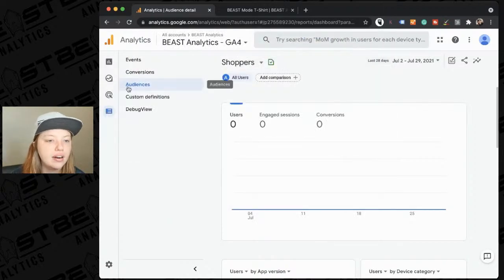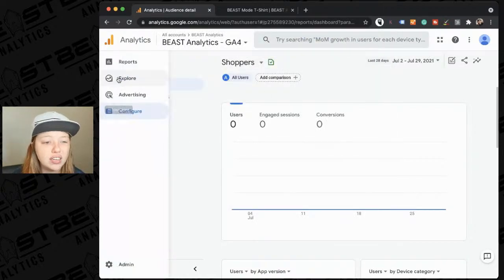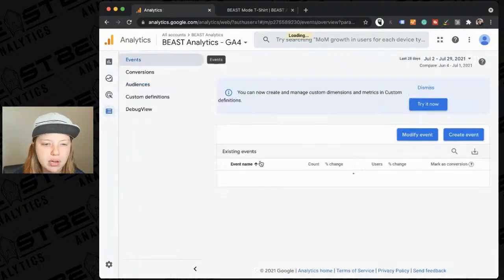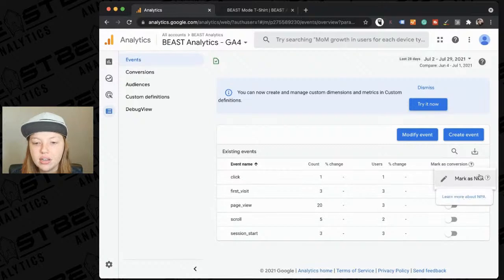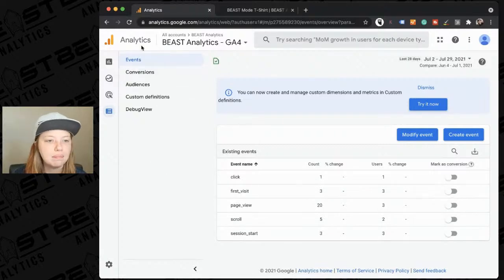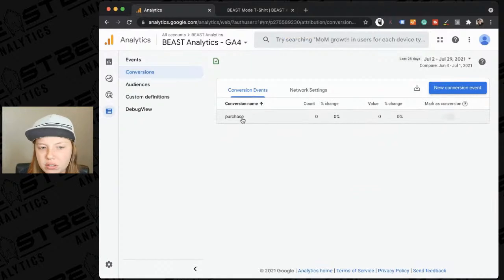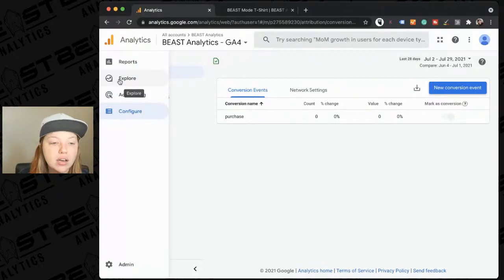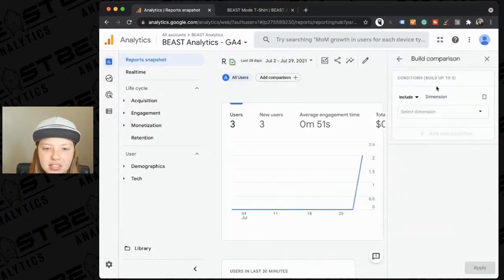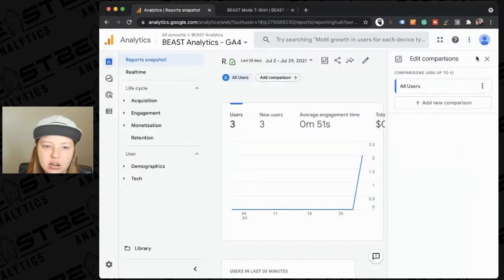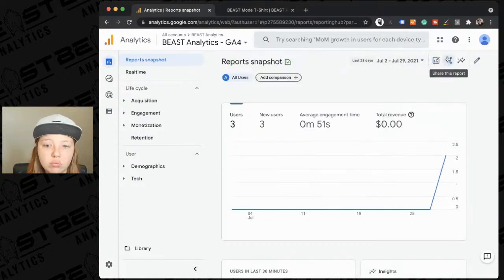Specific to that audience. The events tab does the same thing, by the way. I guess I didn't show you that. Well, now it doesn't. This is changing literally every day. So yeah, guess it's not doing that. Maybe the conversions will. Maybe not. Who knows what's going on there? But yeah, so then you can just go into your reports, and one of your comparisons can be you can select an audience or whatever you want.